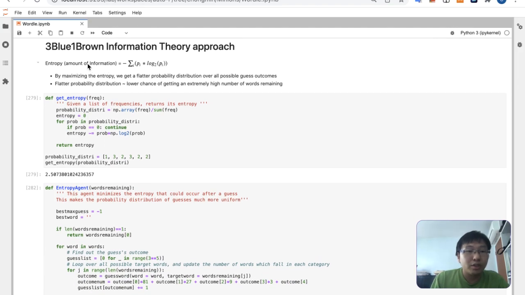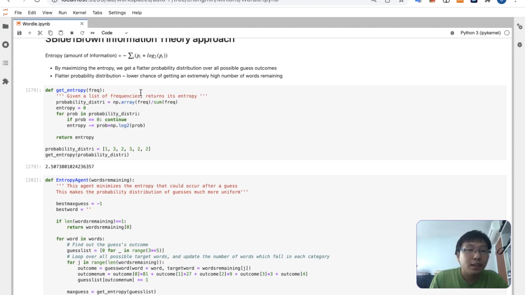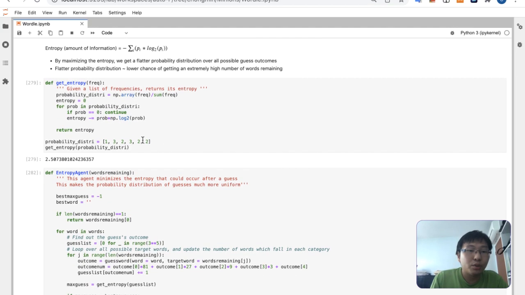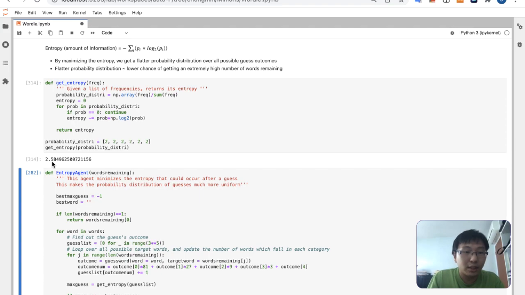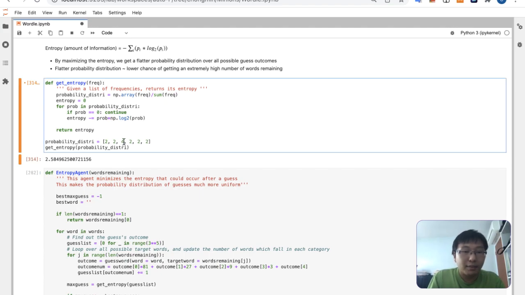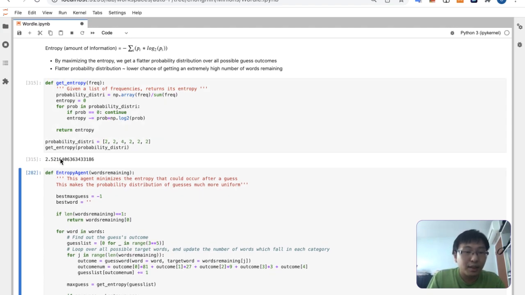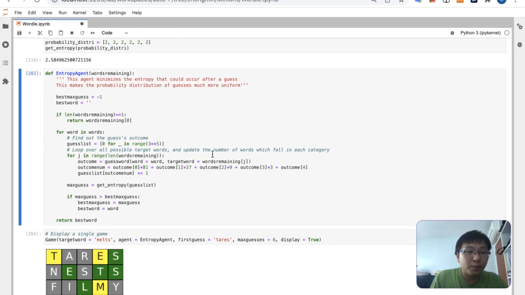If you're interested in this, it is given by Jensen's inequality. There are some proofs for this, quite well known in information theory. So the idea is, if I have my probability distribution as close as possible to uniform, the entropy is like 2.58, but if I deviate from uniform, then it's 2.52. So this is the entropy function and this is the entropy agent.